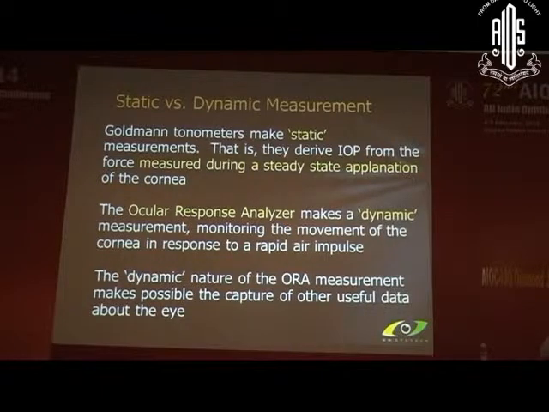Now you look at a Goldmann tonometer. What does it do? It impacts the corneal surface, and as we increase the pressure on the spring, the cornea goes into a stage of applanation. So where does it achieve? It achieves what we call steady state applanation. So you have a cornea which is completely applanated, and you take a reading of the machine. Whereas the machines which are able to measure the dynamism on this movement are actually the ones that give us a lot more on biomechanical aspects.